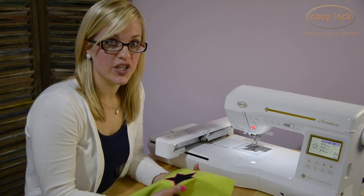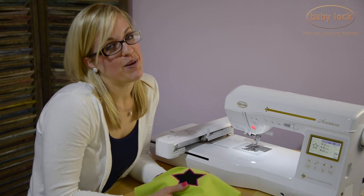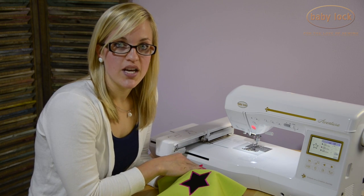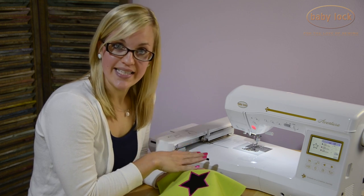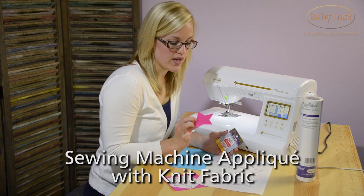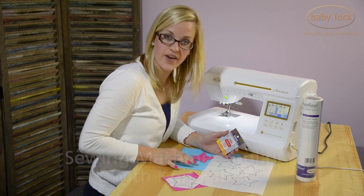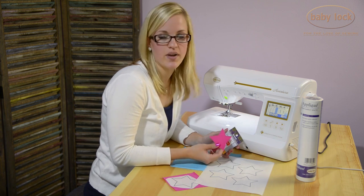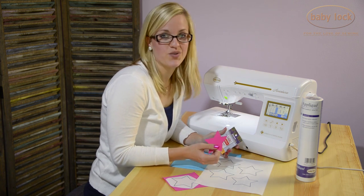Now that I've shown you machine embroidery applique, I promised you two other ways, and we're going to set up our machine for a sewing machine to applique on knits and wovens. Okay, we're going to start with sewing knit fabric to knit fabric, and this is really easy. I just think it's a neat way to applique with a straight stitch.